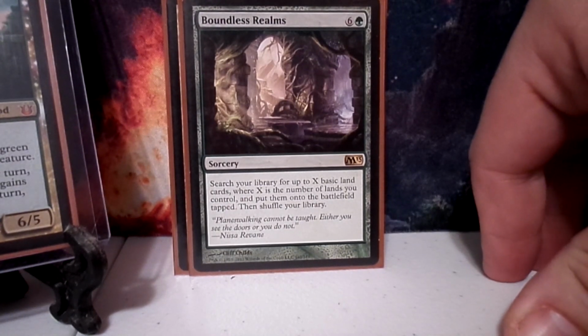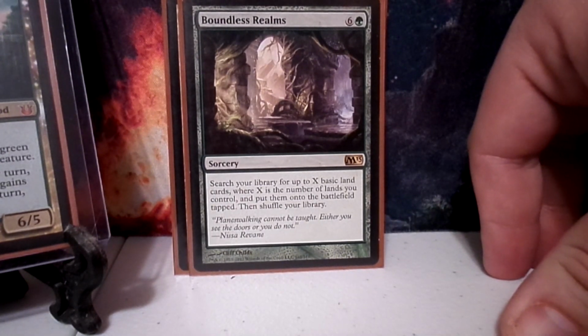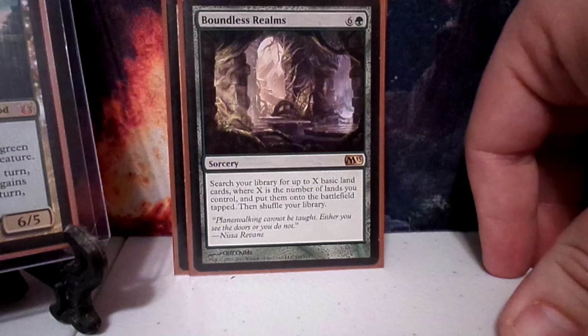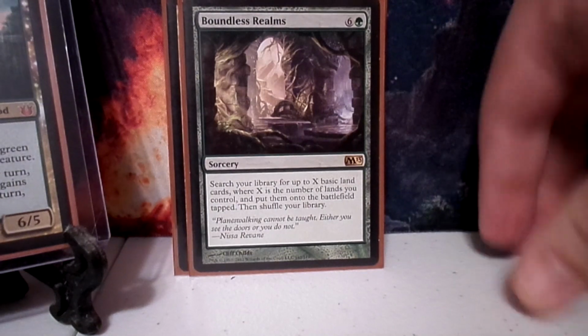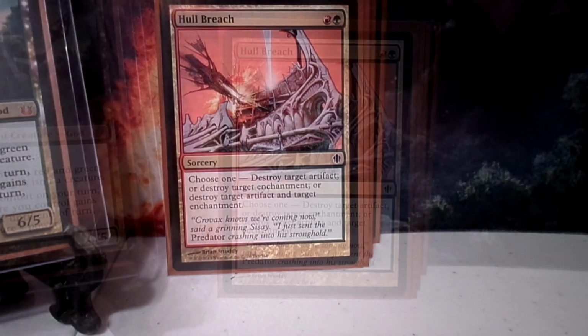Boundless Realms is more of a win-more card. Search your library for up to X basic land cards, where X is the number of lands you control, and then put them onto the battlefield tapped, and then shuffle your library.